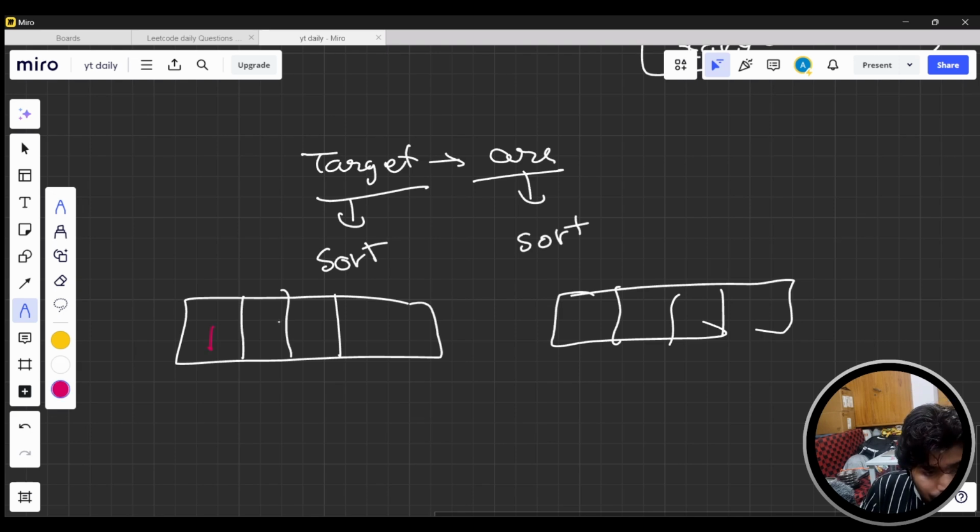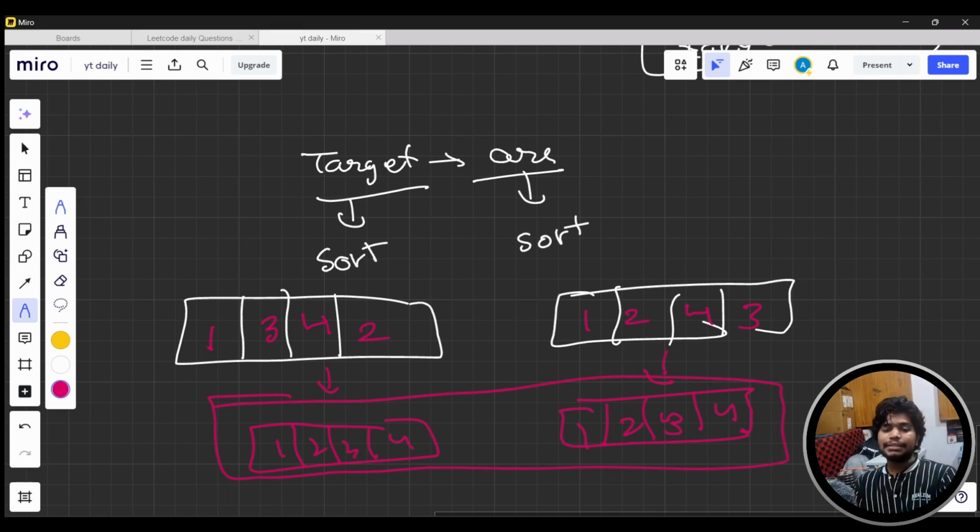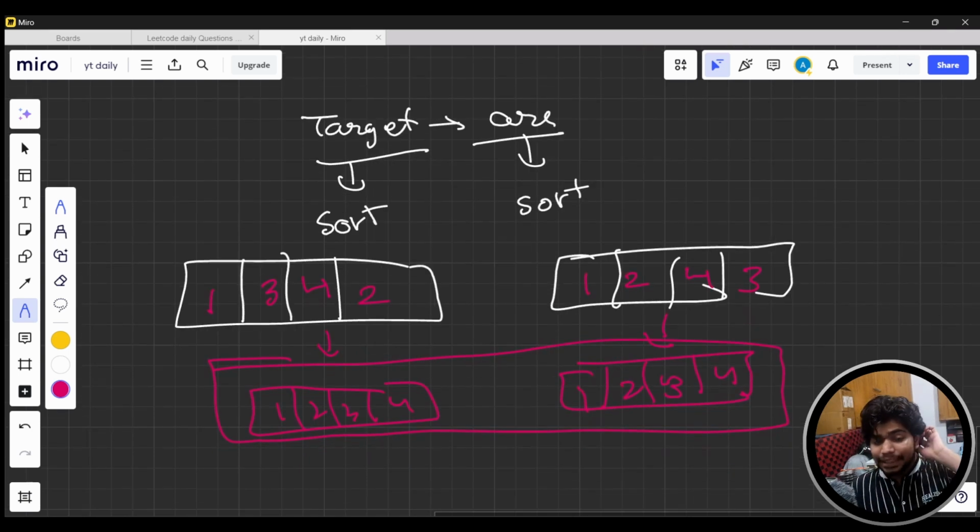It will be like 1 3 4 2, and 1 2 4 3. If I just sort both arrays, it will be like 1 2 3 4, and it will also be 1 2 3 4. Then if these two are equal, I can simply return true, which means I can make my target array from my current array. Does it make sense? Yes.